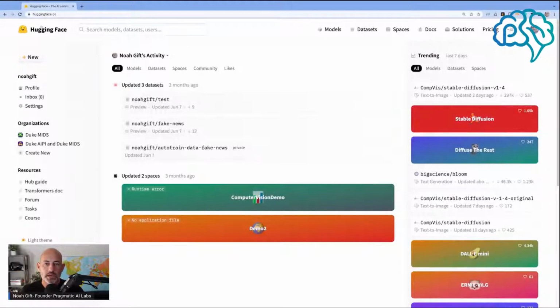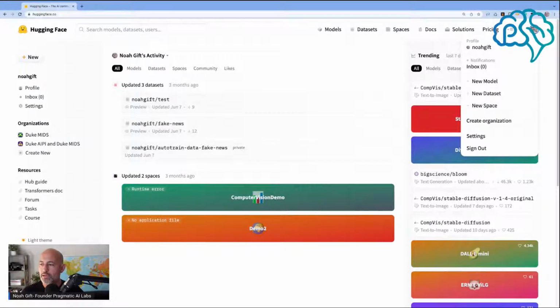So the idea here with Hugging Face, and you probably have heard a lot of the things that are happening with Hugging Face in the news, is that you can use AI essentially. So you can create images, you can go through and build natural language processing systems. And so let's really start at the beginning here. The first thing that you'll want to do is go ahead and create an account, right? In this case, I've already got an account created here, and this allows me to really kick the tires on everything.